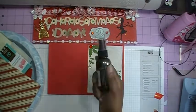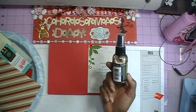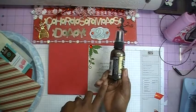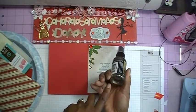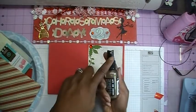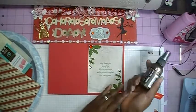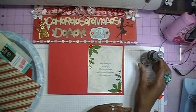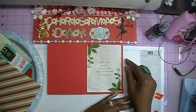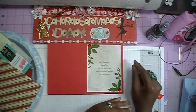Now, one thing I want to talk about is the Perfect Pearls Mist. When I purchased this, it actually was a lighter color. But I also noticed that they had something in the inside. I guess that is to keep it so that the glitter does not clog up the nozzle. I want to warn everybody, if you go back to my very first video, I did a video on purchasing some Glimmer Mist. And I purchased quite a few bottles. I don't remember offhand how many it was, but I know it was a lot of Glimmer Mist.